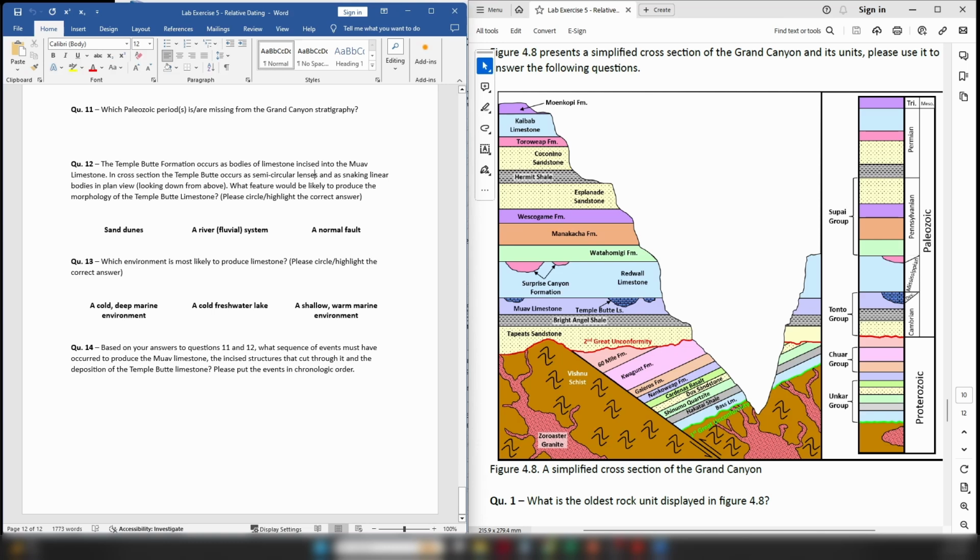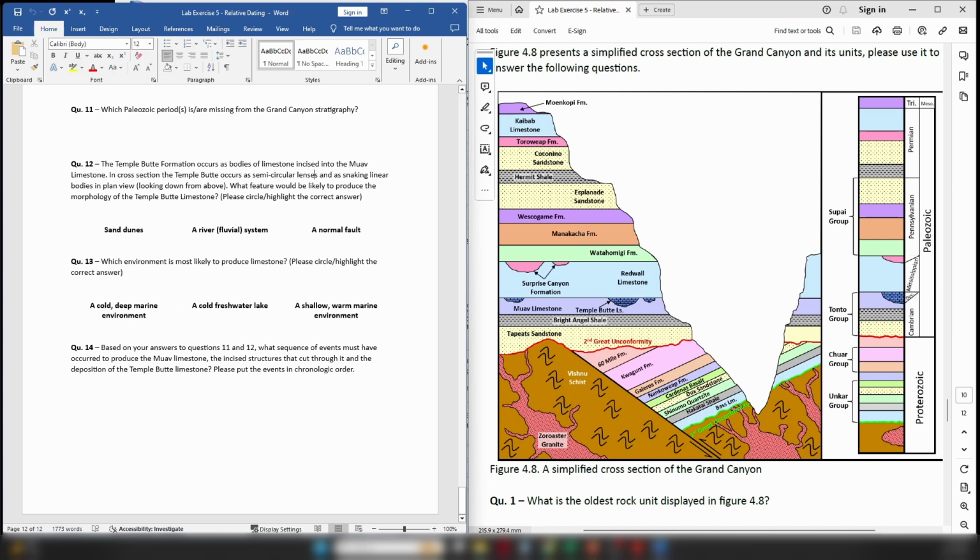So think about modern environments where limestones tend to be produced in large quantities. So classic examples would be somewhere like the Florida Keys would be a good example. The Caribbean might be a good example. There are several examples, for instance, off the eastern coast of Australia. There are lots of examples in the Indian Ocean, for instance. So that's going to give you some kind of idea of where ancient limestones were produced. So we are using the principle of uniformitarianism. We're looking at modern examples and saying, well, what are the conditions under which modern limestones are being produced? And we are applying those to ancient limestones.